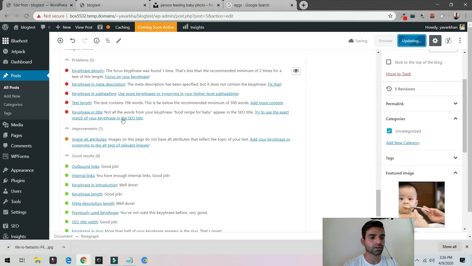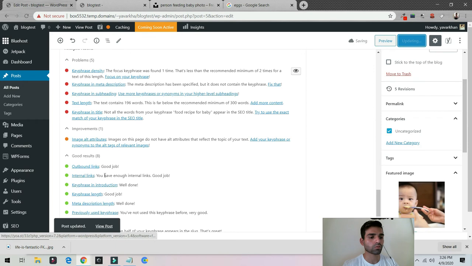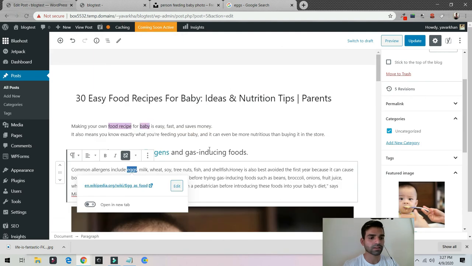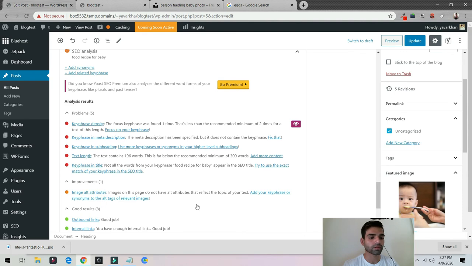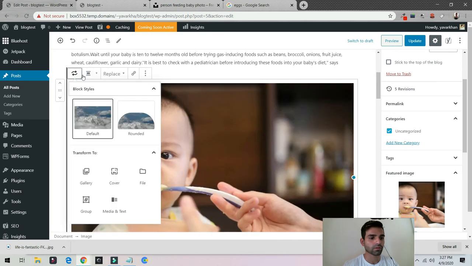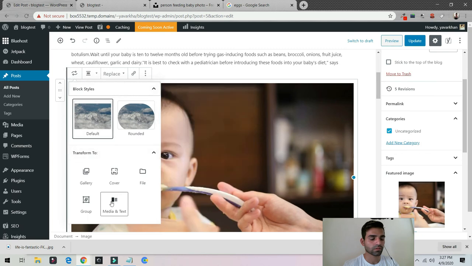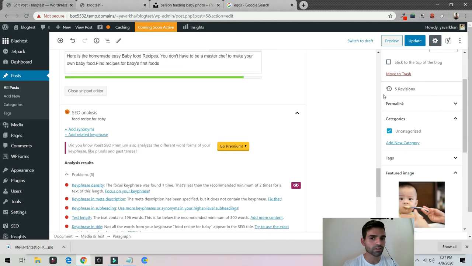And when you scroll down, these are some criteria. Outbound links, internal links, key phrase and introduction. A lot of things are there. You could highlight things, and it says you don't have to repeat these again, but most of it should be green. As you can see, good results are 8. You could make improvements, like the image alt attribute; click over here and write some content. You can do a lot of changes, but make sure everything is green, and then you can update it.